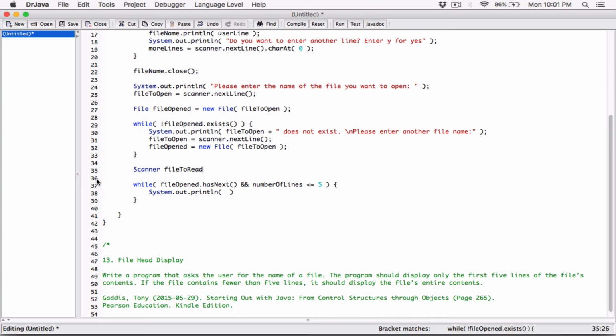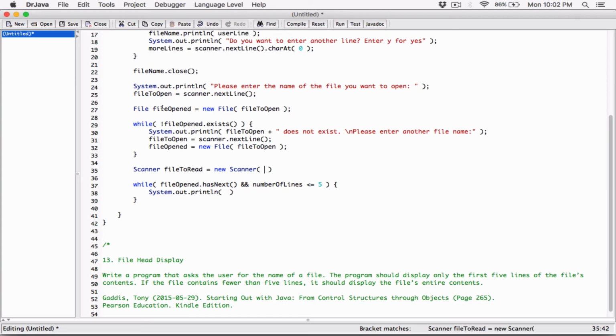It's just going to be an object that represents the source that we're going to read from. So file to read is going to be equal to new Scanner, and what we are going to read from in this case is the file that's open. The object we've used represents the file that the user wants to open, this file opened file object.